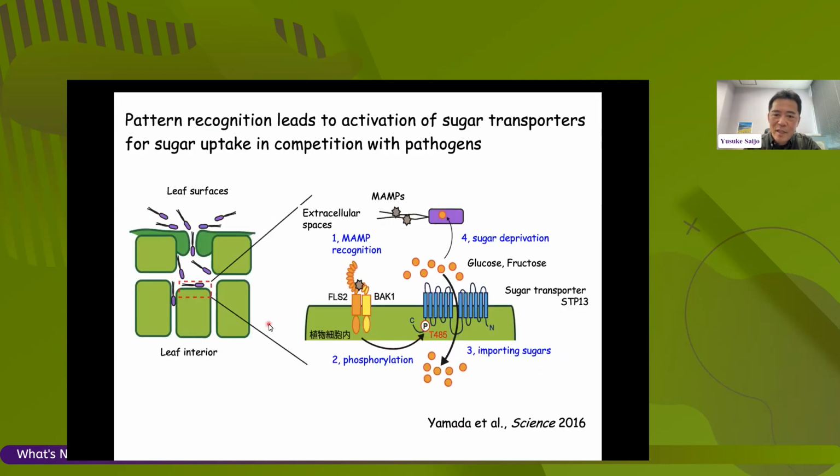And in this context, I also would like to introduce some studies from our group, which have shown that one key output of pattern receptor signaling is to activate sugar transporters and import sugar from the extracellular space into the cells. And this, of course, is described in that paper to play a role in depriving pathogenic bacteria of sugar nutrient. But this also greatly influences the osmotic environment in the extracellular space, which may also be related to the salt and osmotic stress tolerance activated following pattern receptor activation.